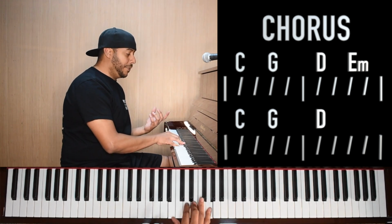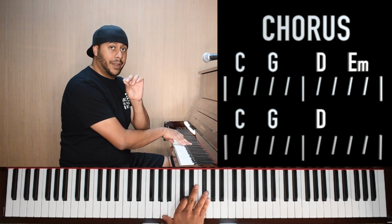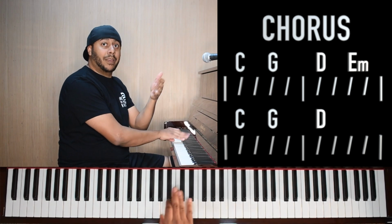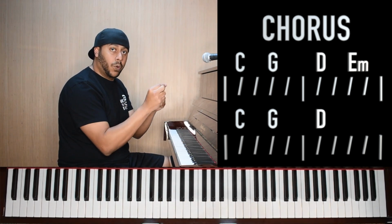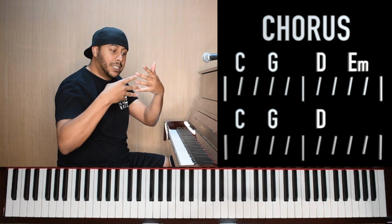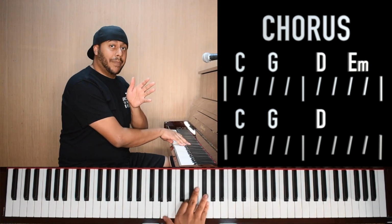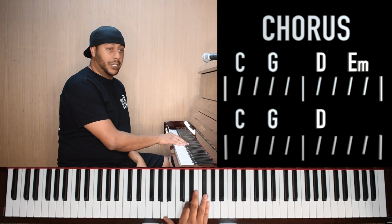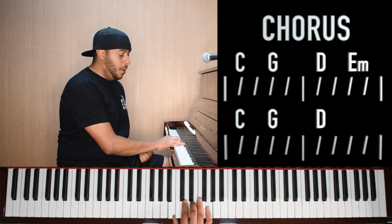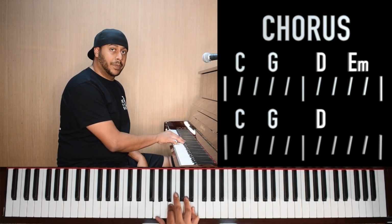E, G, and B. If we're gonna keep it in inversions, one of the things to remember is that whenever we have two chords that are next to each other in terms of letter, that means everything's just going to move up or down one, right? So if it goes from D to C, I'm just going to take everything and move it down one. There's nothing in common with chords that are written next to each other, C to D or A to B. No letters are going to be in common because of those skip properties. They're going to skip over each note of the chord. So D major to E minor, just move every single note up one pitch. So E, G, B, you can be here. Okay? Or D major, E minor, E, G, and B. Okay?